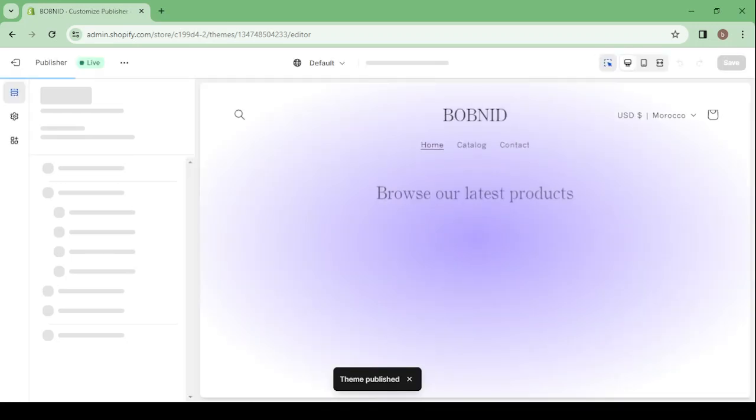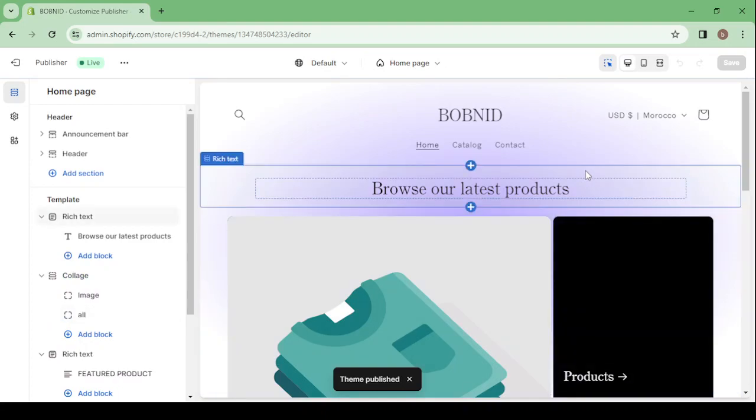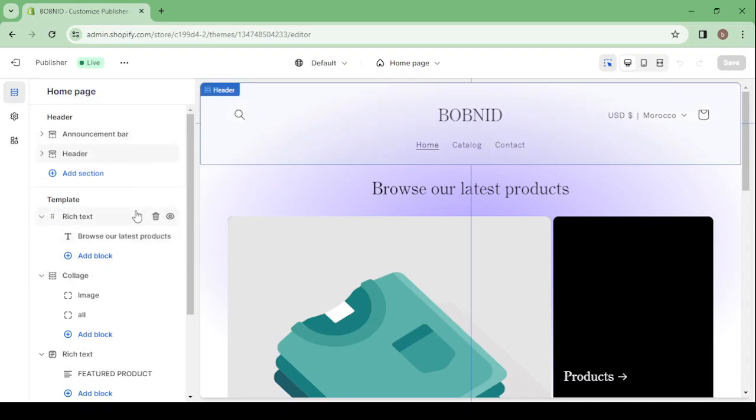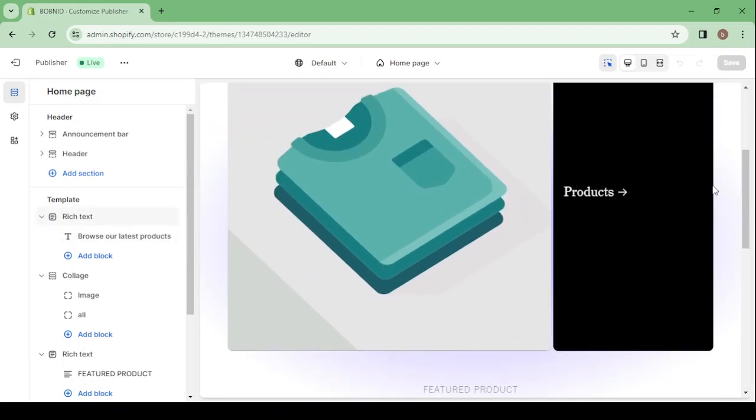The thing that I like most about this platform is that you will not need always to go to your left and then search for the announcement bar, search for the header, or search for anything you'd like to change. You will just be scrolling through the theme.